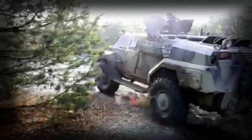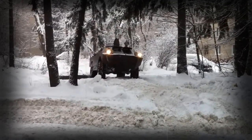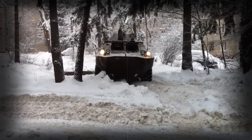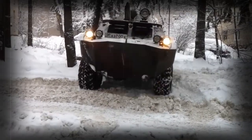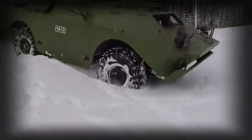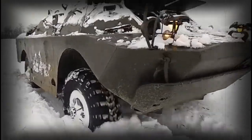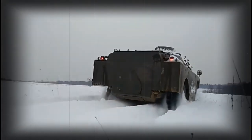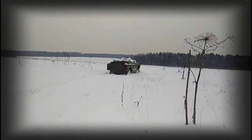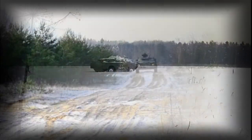The BRDM-2 first appeared in 1962, a design credited to VK Rubsov, and came online as a direct replacement for the BRDM-1. The BRDM-2 brought along with it several key improvements that made for a better system, including revisions and improvements to the amphibious capabilities, on-road/off-road performance, and armament. Additionally, the BRDM-2 was fitted with NBC — nuclear, biological, chemical — protection as well as night vision equipment.